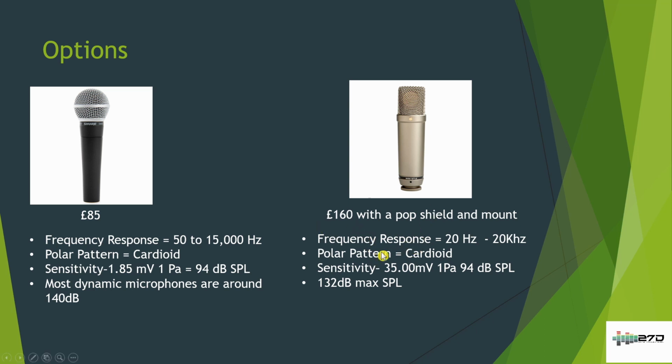But let's have a little look at this here. How cool is that? Sensitivity is 35 millivolts as compared to 1.8 millivolts. That's a big deal. That means you're getting more output for the same input, and this is because it has a battery and amplifier built in. But look at this, it can't handle as loud sound sources. 132 dB is really loud. That's like the inside of a bass drum, so we'd probably be alright unless you were some madhead heavy metal drummer.